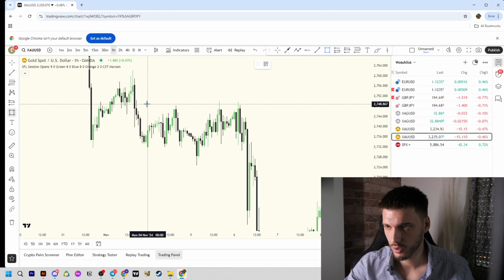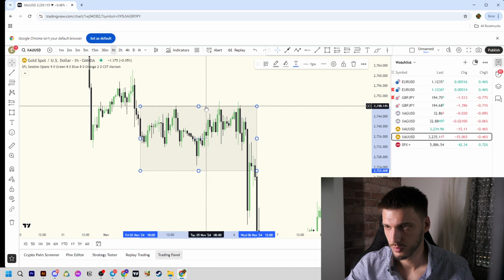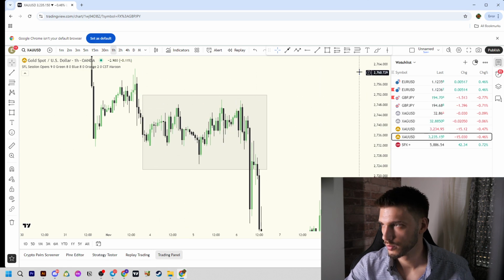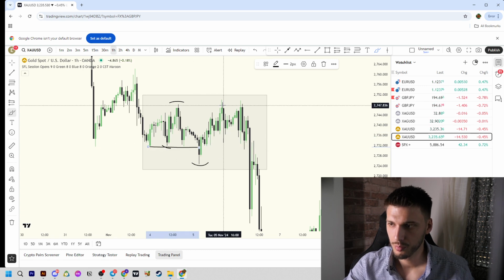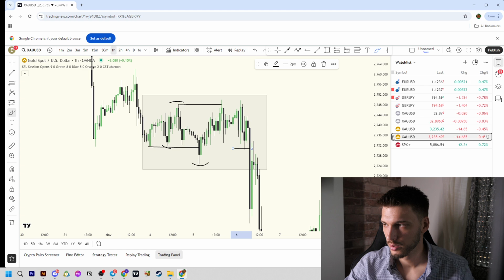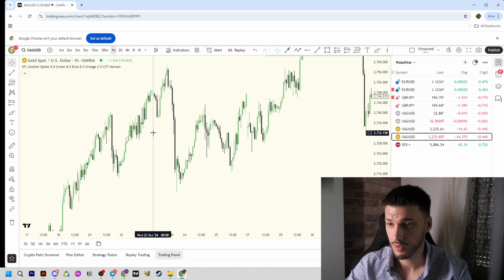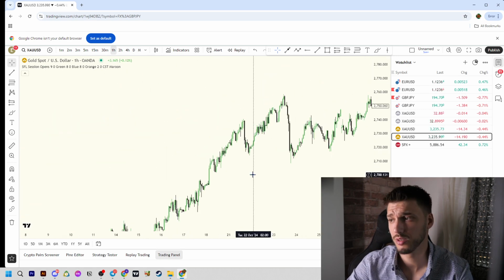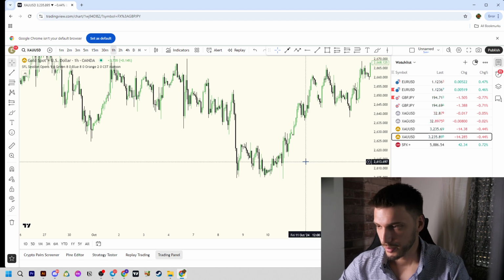This is what I was talking about on the ranging markets. Liquidity is going to lie on the highs, on the lows. You see, liquidity here swept these lows, broke structure on the upside, pushed the price higher. Swept liquidity up here, broke structure down here, price moves lower. ABC stuff, guys, but it's really, really important.